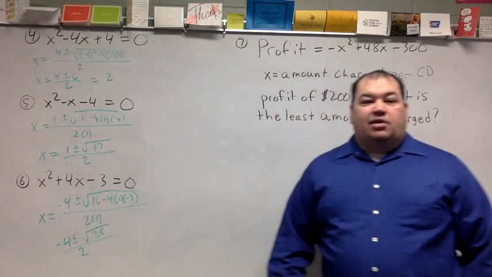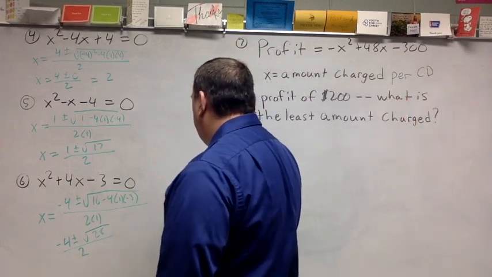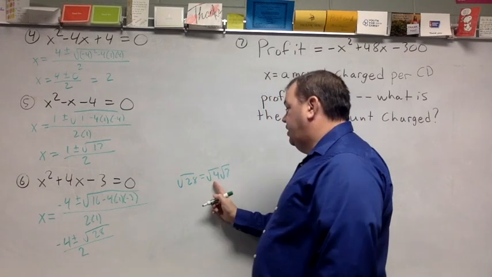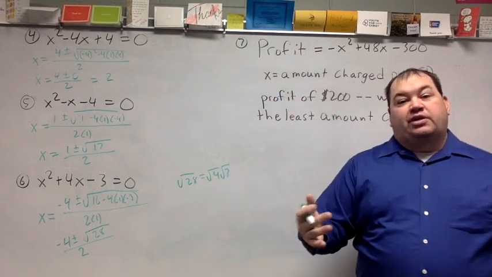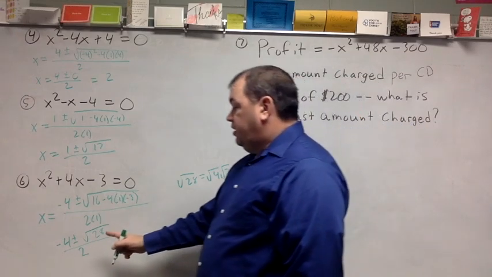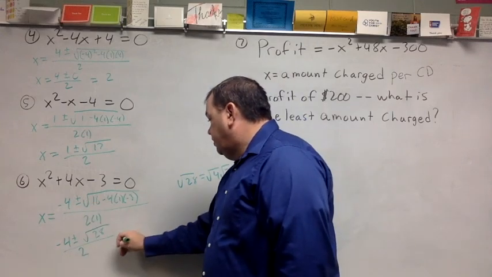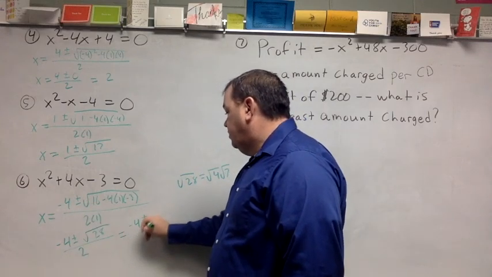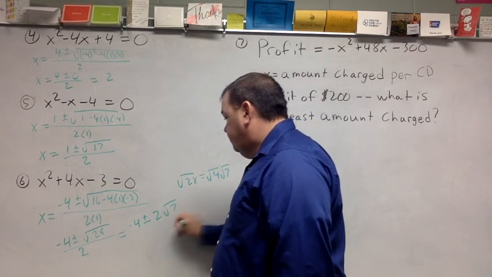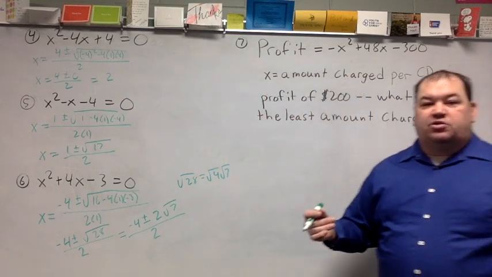Now, we've not talked a lot about square roots, but we should reduce this square root. 28 can be broken down. 28 is the square root of 4 times the square root of 7. And I picked 4 because 4 is a perfect square. I can do this part of it. So you're probably not going to see an answer like this when you check your answers. You're going to see something like this. They're going to do the square root of 4. That's a better answer because I reduced my square root.